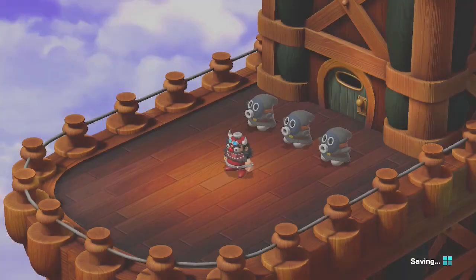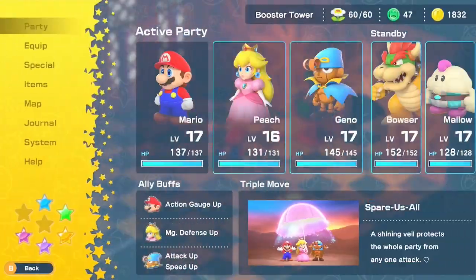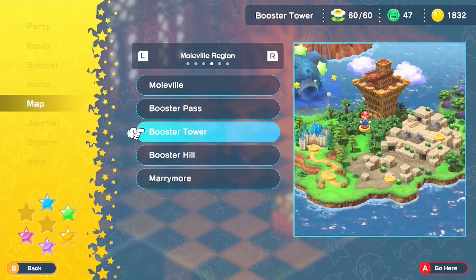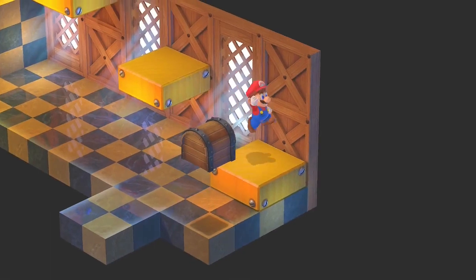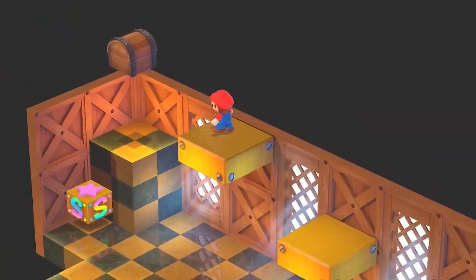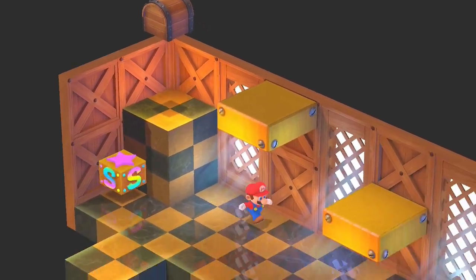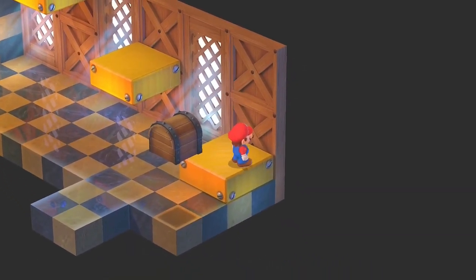Can we actually go out here? Oh, I wonder when my next bride will fall from the sky. Ha! You have good luck with that, Booster. Good luck, buddy. You have fun waiting for that to happen. Oh my gosh, there's actually even more. I didn't even notice. Oh, I have to get... Oh, I see. Dang, that's sneaky. Wow, that's actually kind of tight.